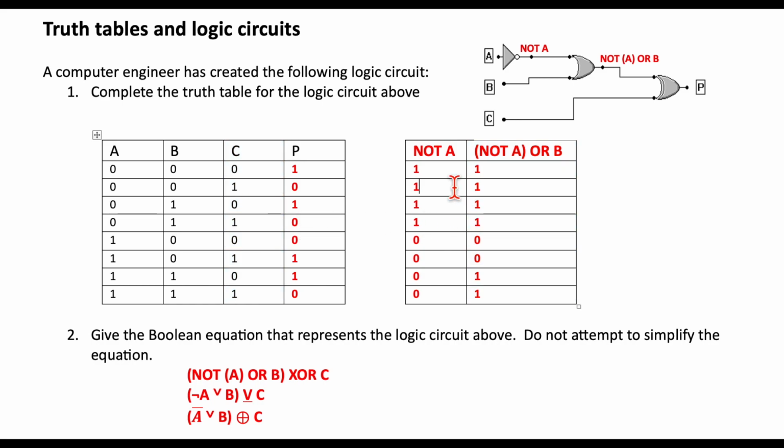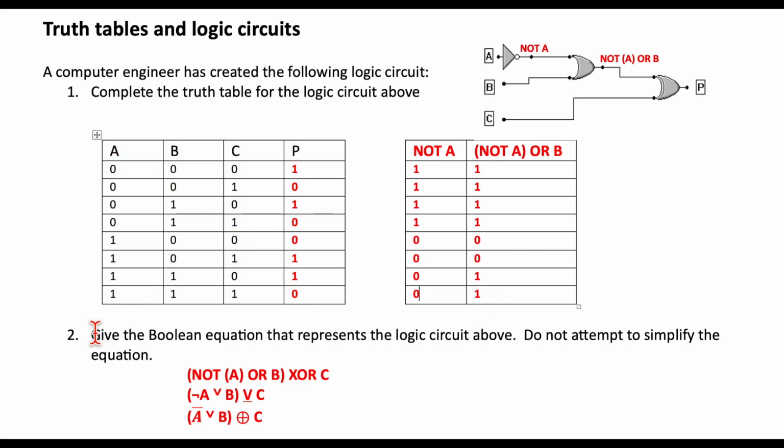So by using these two internal columns internal to the circuit, it helps us break down the stages of getting our three inputs to the final output of P. And I recommend that any pupil sitting exam questions where they have a table which only represents the inputs and the final output column, that they add these additional columns in to support their calculations.